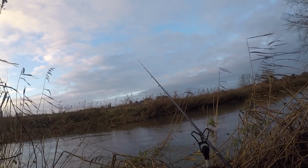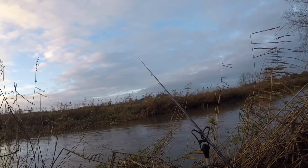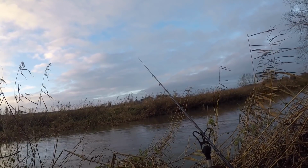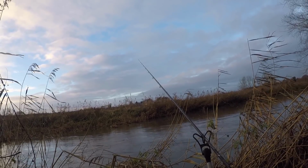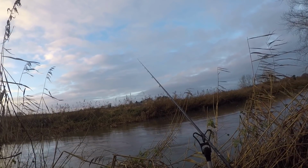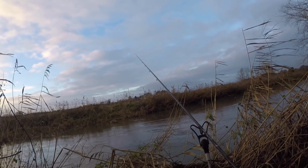I mean, it's going to be fun if we hook one, because it's raging straight in front of me, so if we hook one and we're playing one in that flow there, it's going to be fun. We've got to get a bite first.